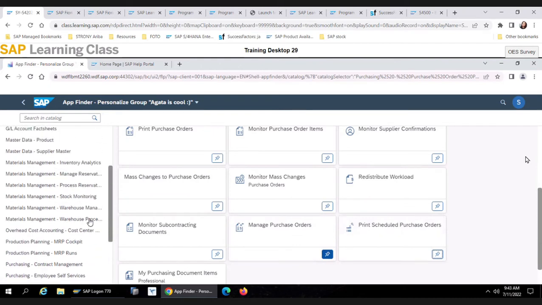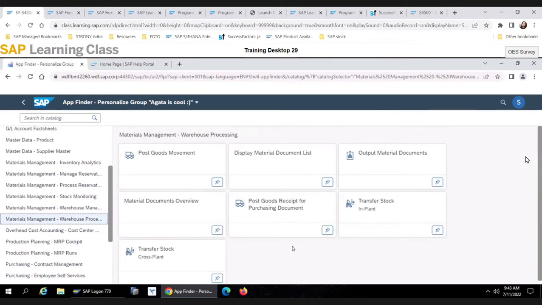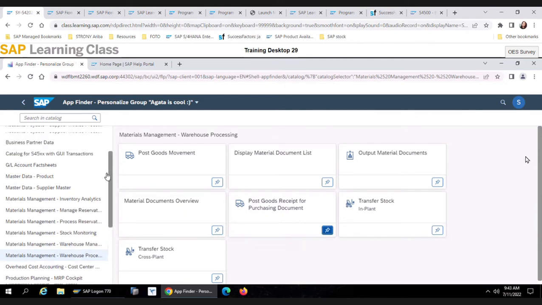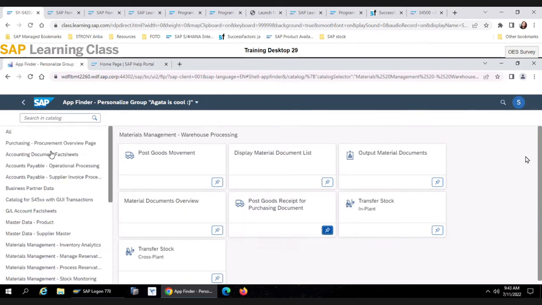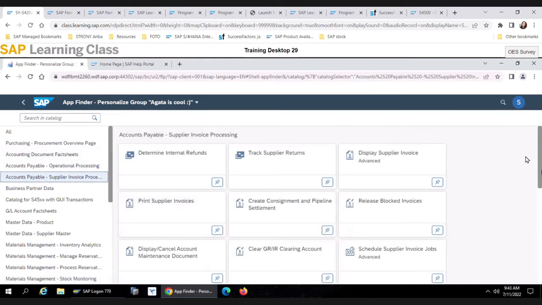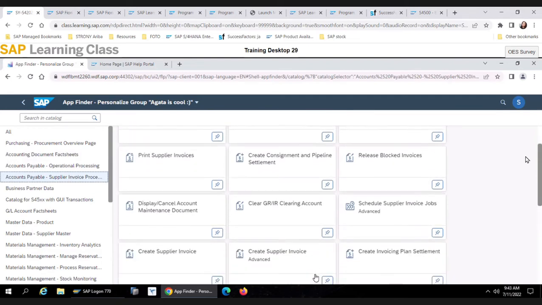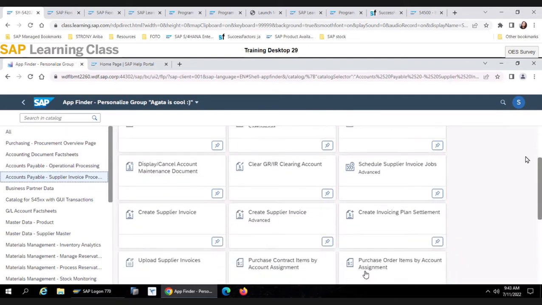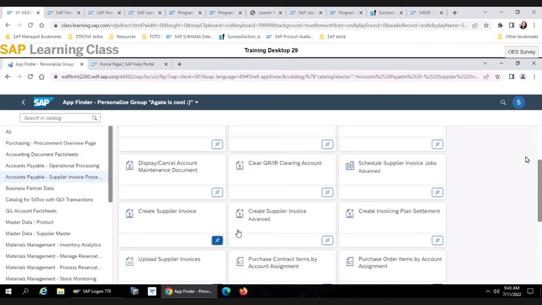Then you have something like, for example, material, find something like post goods receipt for purchasing document. I'm going to click on this once, wait for the system to react, bang, I know it's there. And let's just add something more that we're probably going to use. It's accounts payable and create supplier invoice. Oh, here we go. And you probably think, okay, Agata, how to save it? It's enough if you put the pin on the blue background.